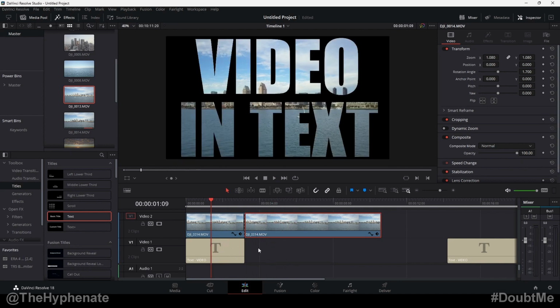On the flip side, you can do this however you want if you want to have your text afterwards. Again, just make sure that whatever portion of the clip you want within text, have the clip composite mode set to darken. You're also gonna wanna make sure that the opacity is 100%. Otherwise, it just goes to more white.